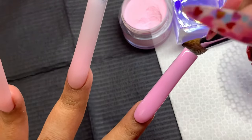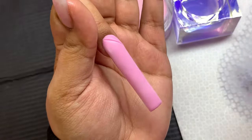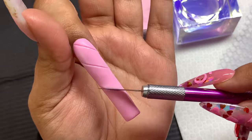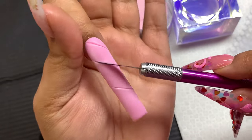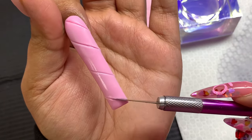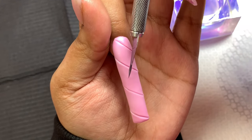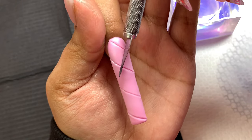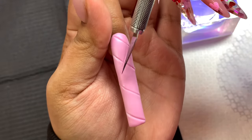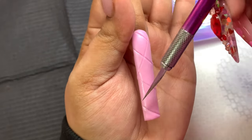And don't stress about it, you guys. If something is not going right, or the design is not going your way, or it's not looking the way you want it to look, it's totally cool. Just keep your cool, keep your chill, and just keep going. Just go with the flow. Don't just stop there and give up. Keep pushing through, because honestly, at the end of the day, it's just a nail. It's just something that's gonna come off your hand, it's not gonna be forever. The girls that get it, get it, and the ones that don't. But yeah, nothing is gonna be super perfect, you know what I mean? Just keep pushing through, you guys.